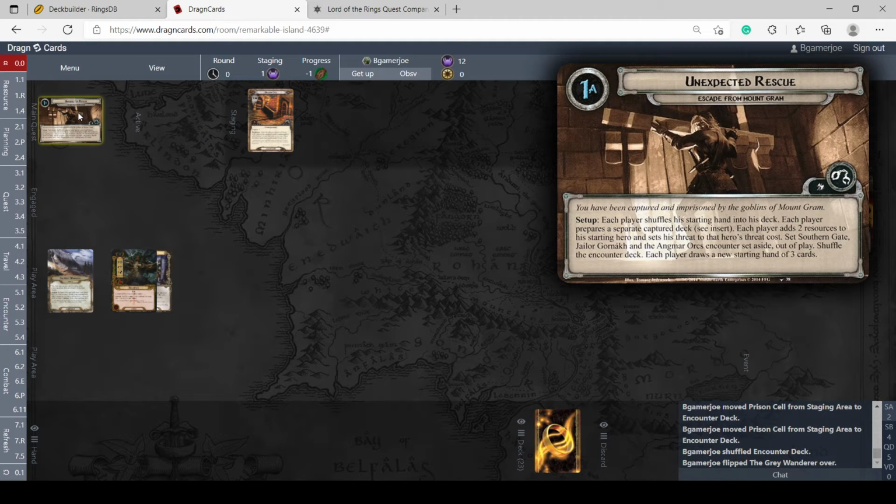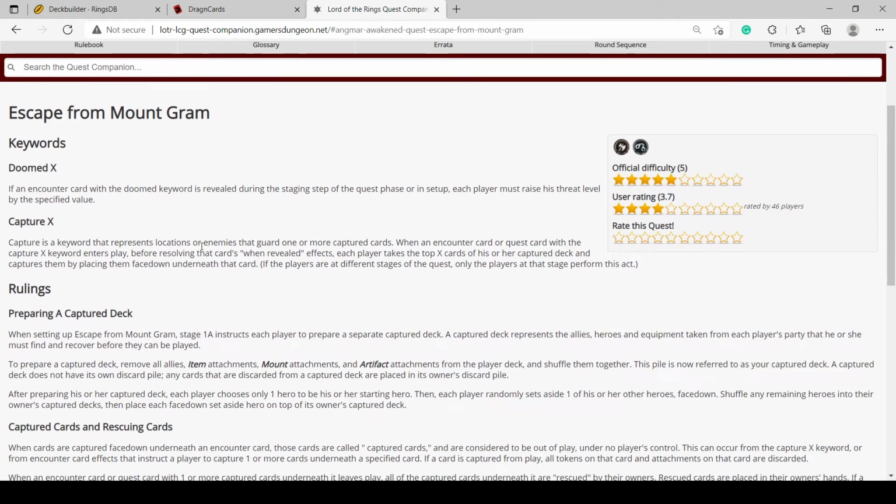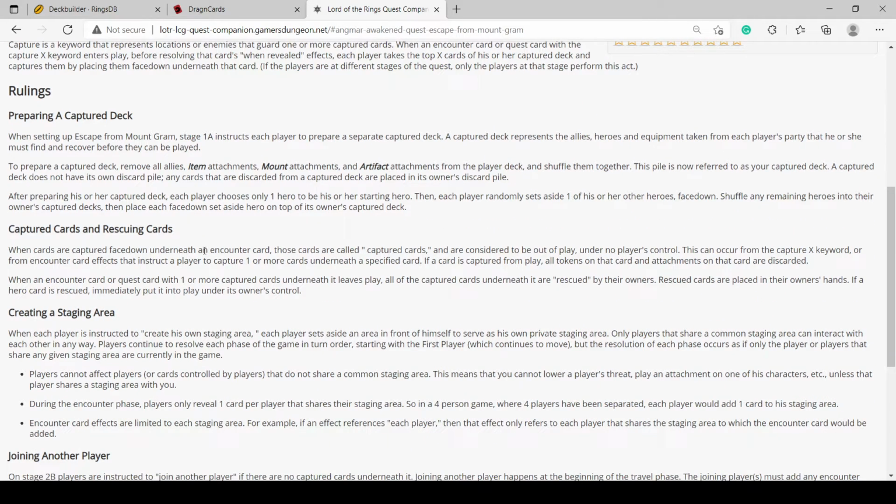Let's read it. You've been captured and imprisoned by the goblins of Mount Gram. Each player shuffles his starting hand into his deck. Each player prepares a separate captured deck. See insert. The captured deck. You prepare a captured deck: remove all allies, items, mounts, and artifact attachments from the player deck, and shuffle them together. It's now your captured deck.